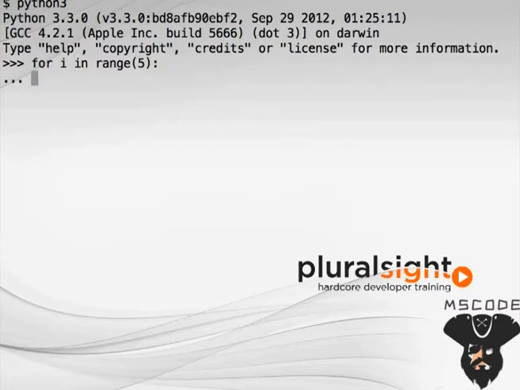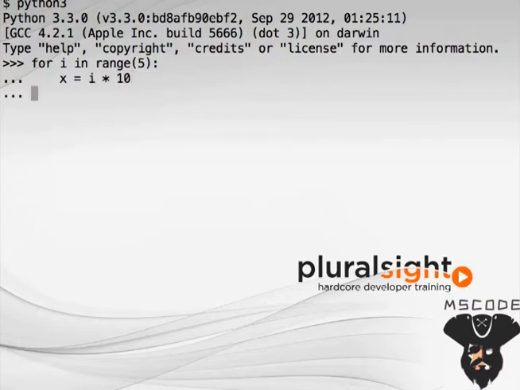One distinctive, and sometimes controversial aspect of Python is that leading whitespace is syntactically significant. What this means is that Python uses indentation levels rather than the braces used by other languages to demarcate code blocks. By convention, contemporary Python code is indented by 4 spaces for each level, so we provide those 4 spaces and a statement to form the body of our loop, x equals i times 10.